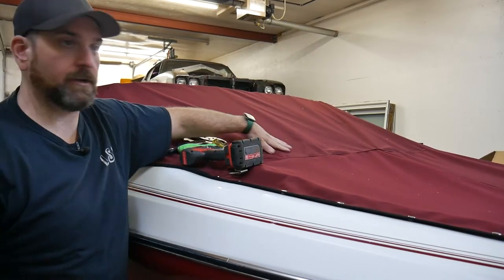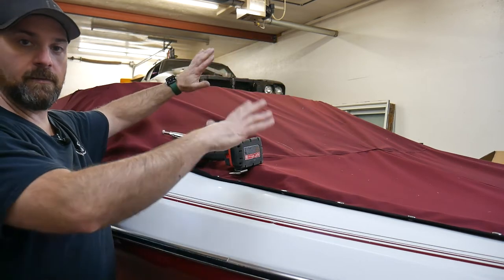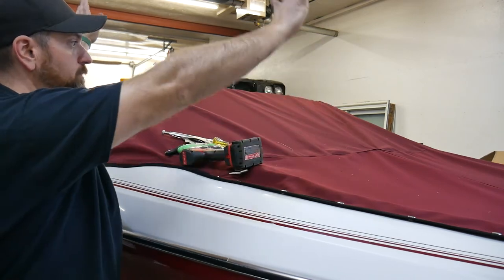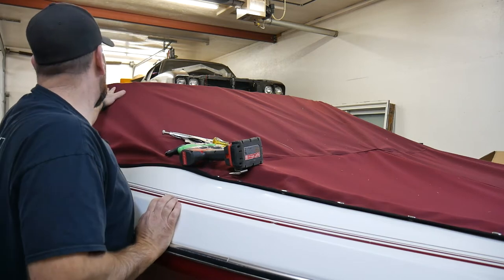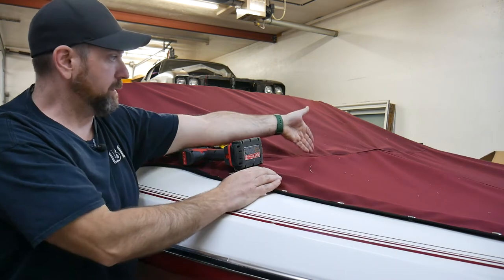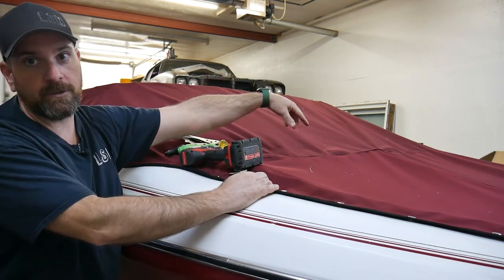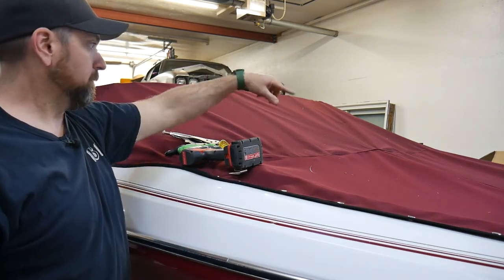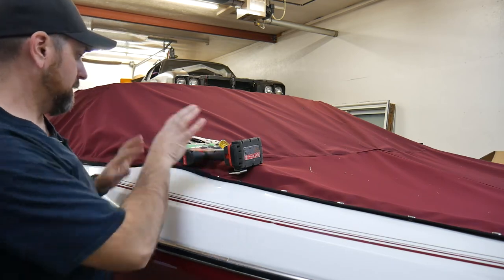So here's what I was saying about the front. I made the cover so that it comes all the way down the windshield. Yes, this top is a bit saggy but it will have support frames or poles in it to push that up so the water sheds off. Typically the front cover ends here and the back cover ends at the top of the windshield, and all that water runs down and drips in at the base of the windshield in the split. I don't like that — it drives me crazy — so that's why I made it this way.